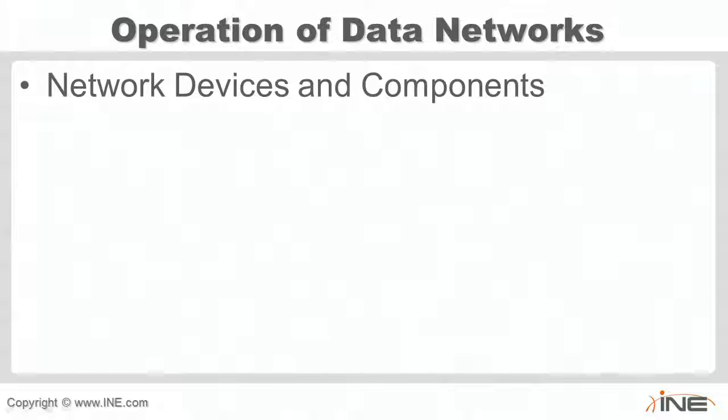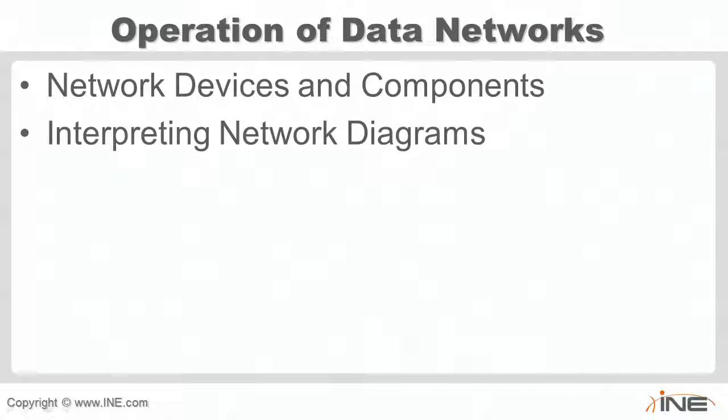Now, when we looked at the CCNA blueprint, the main things that are going to be covered in this general portion are what are the network devices, what are the pieces or components that make up the network, and how do we look at different network diagrams and figure out, based on someone's documentation of a network, what does that actually mean? We'll look at the difference between physical diagrams that talk about the actual wiring of the devices together, and then what's known as the logical network diagram or the logical topology, that shows the result of our configuration, which is more indicative of how data actually flows through the network.